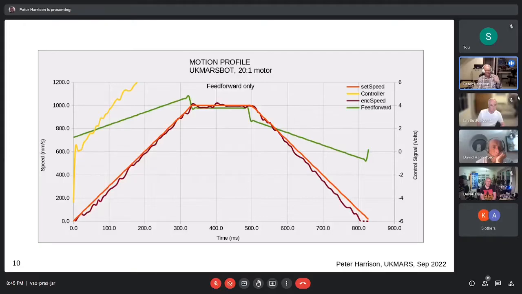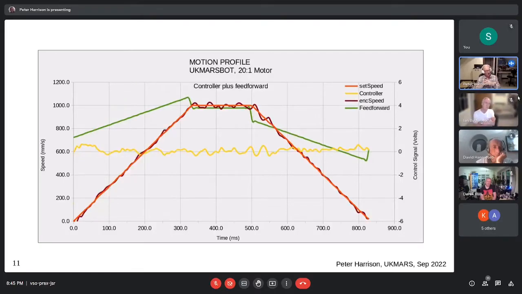So by combining the two methods of driving the motors, I can use one to fill in for the bad points of the other and vice versa, and I can get very, very good control of the motor. This shenanigans up here is just the run that I chose. Other runs would have shown different errors, but I wasn't going to spend all day looking for a perfect one because life's too short.